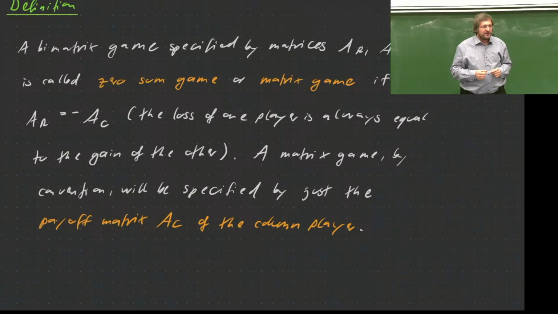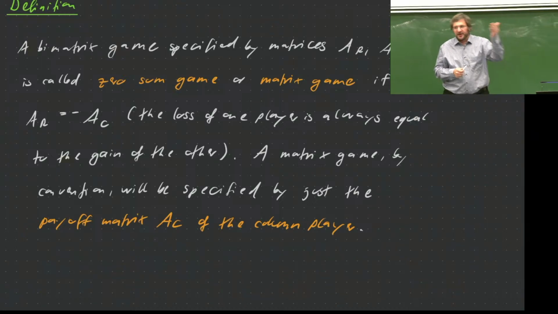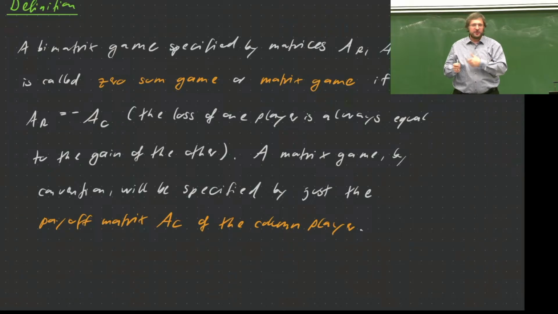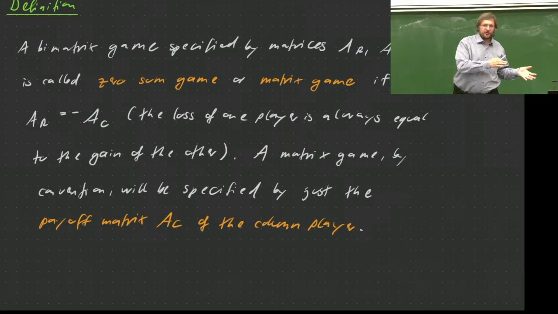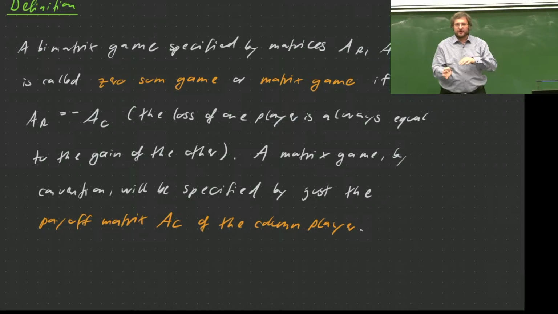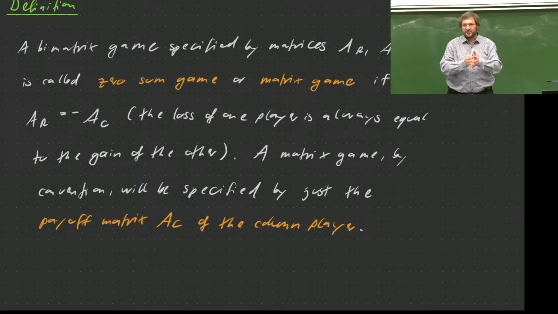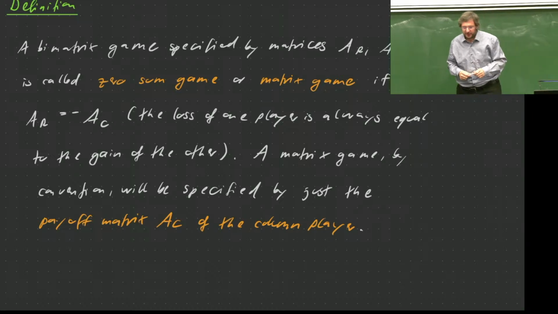The striking property of this is basically this is a game where one player wins what the other loses. So imagine you're playing something for money and the loser has to pay to the winner. That's a zero-sum game, right? The sum of payoffs is always zero. The gain of one is the loss of the other. So in the sum it's zero. That's where this name comes from, zero-sum game.